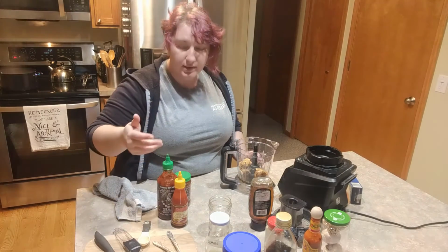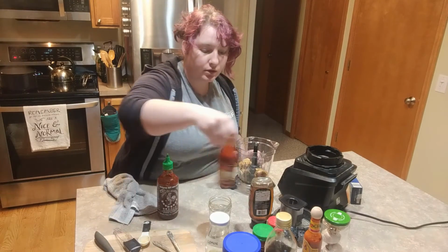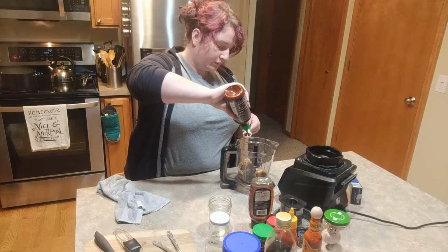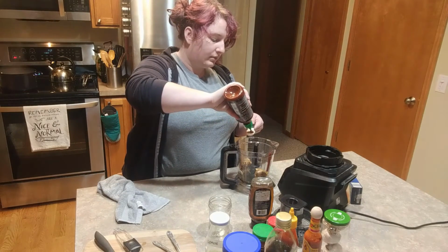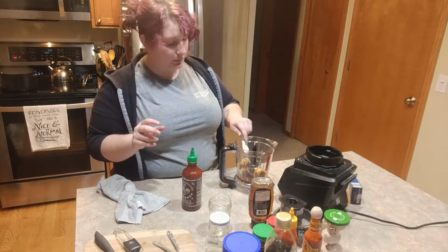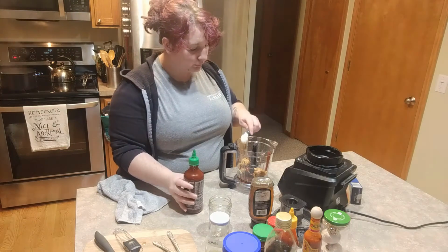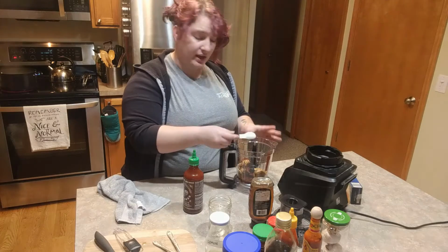But because I'm trying to stick as much to the recipe besides the soy sauce as I can, I'm going to go with traditional sriracha sauce. So that's 1 tablespoon. So if you don't like it spicy, you can do half a tablespoon. I like it extra spicy. Husband, not so much. But he can deal with it because I'm cooking and he's at work and he has no say.